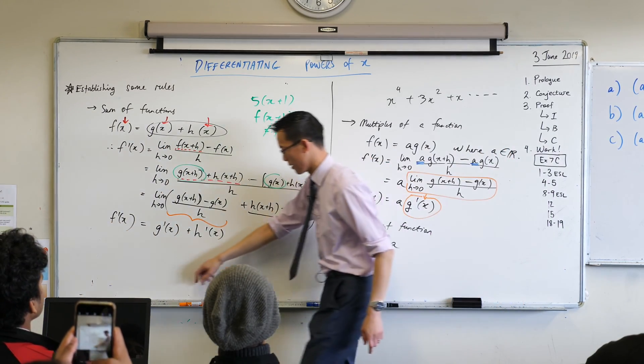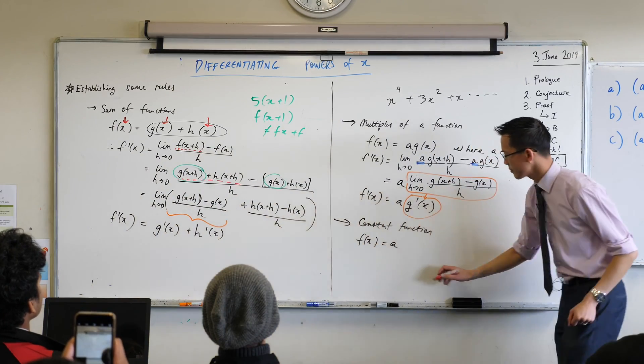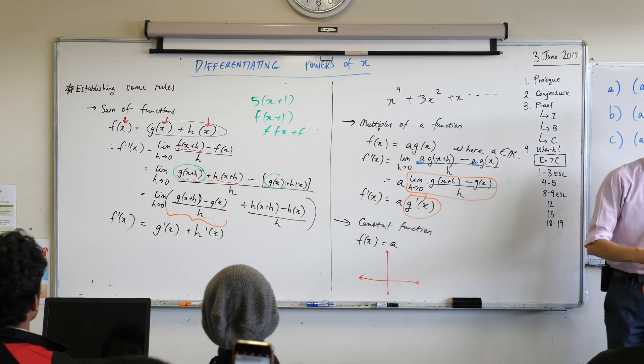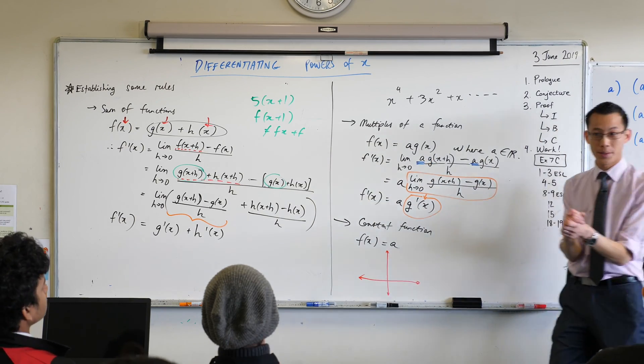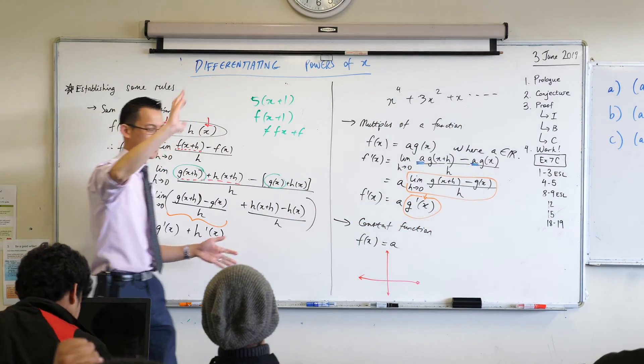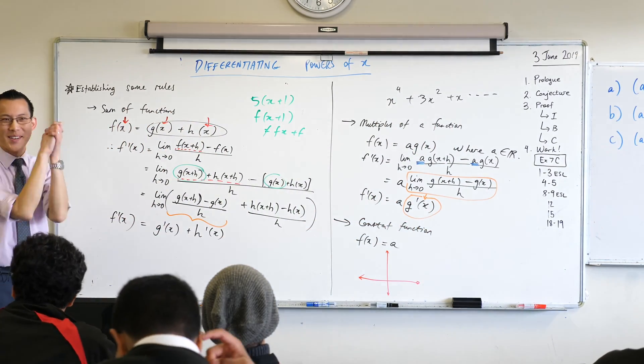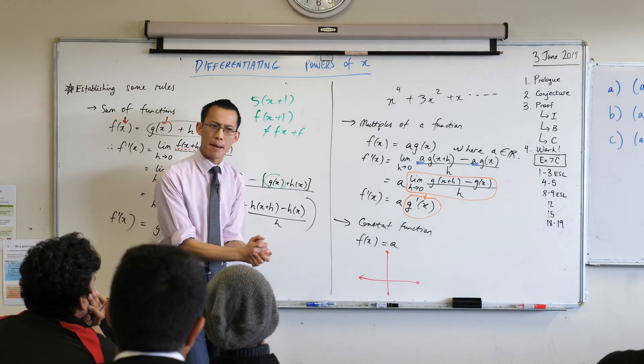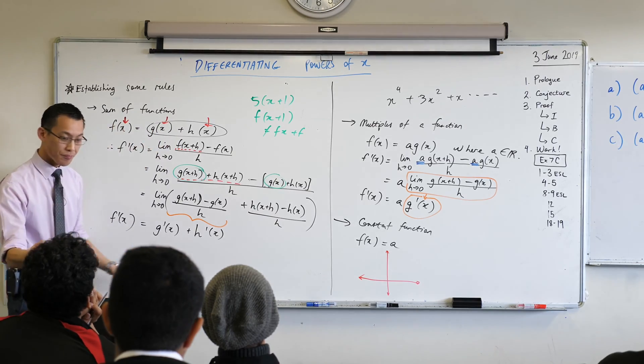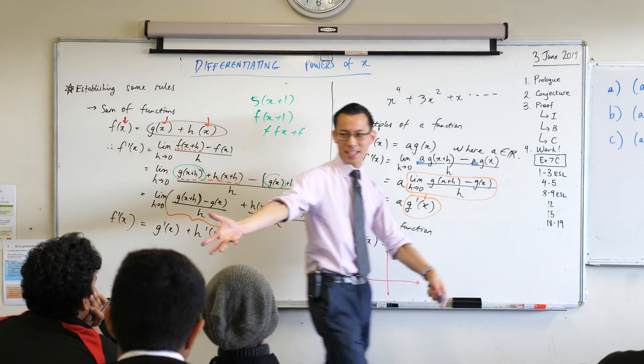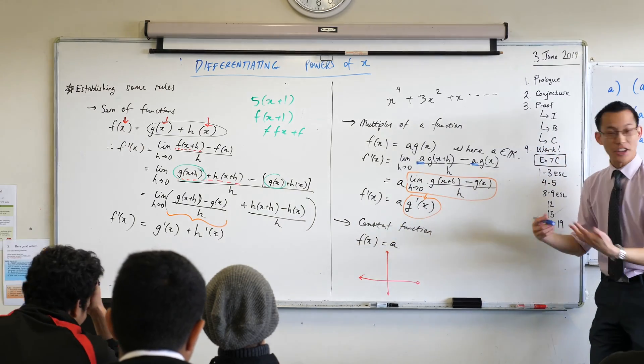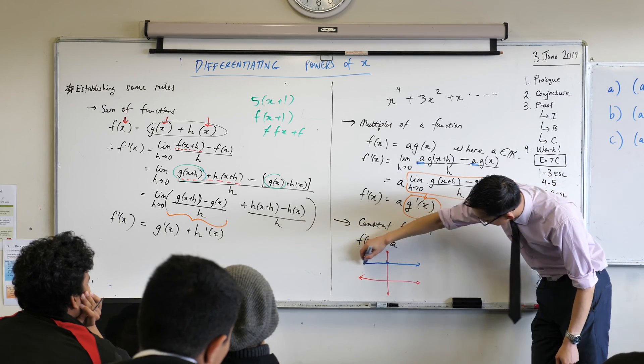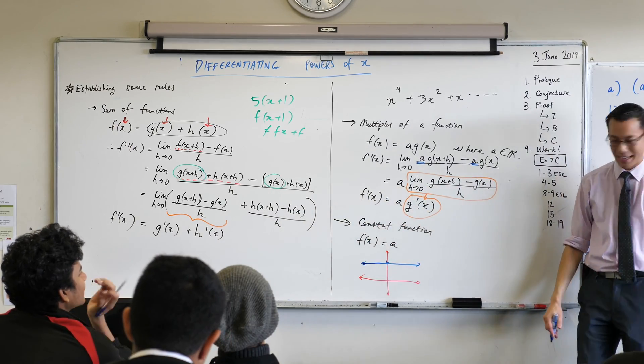Underneath this, could you draw from me just a teeny tiny Cartesian plane? If a were a number, someone pick a number for me please? 3. 3 was the first one I heard, followed closely by 5. Let's suppose a were just 3. What would f of x equals 3? What would that look like? What kind of graph would that be? It would be a horizontal line. Textbook definition. A horizontal line that goes through y equals 3. Let's call that 3 there. And then here's our horizontal line. Well, horizontal-ish. So there's 3.